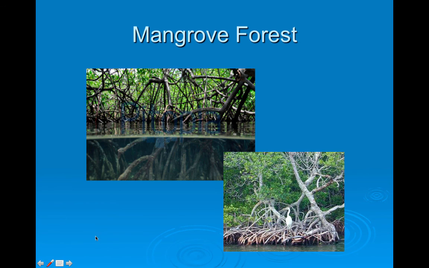And you've got to imagine that all of these little roots in here make most excellent places for things to hide, especially little bitty fish. So they are marine nurseries. Birds feed and nest here, because if you're going to have a family, why not just be able to dip your beak into the water and get food for your young and for yourself. High biodiversity in general. Why are they good for people? Fishing is great in there, and also little critters that spend their young life here end up going into the open ocean where we can fish them commercially. We use trees for medicine and also for construction.